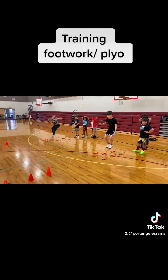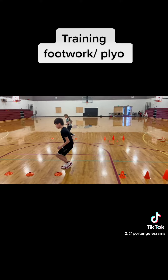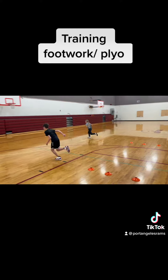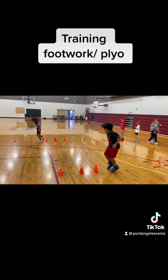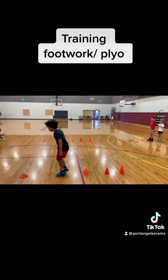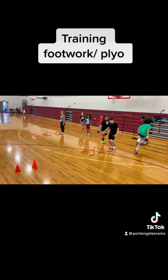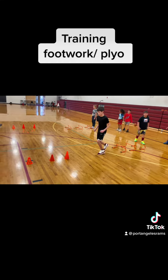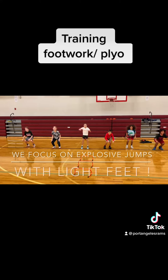And as always, we make it competitive because you have to grow the competitive spirit in your athletes, especially when you're starting young, and let them understand that being competitive is all right. We want to compete in everything that we do and try to do our best. And you can do it in a healthy way where kids don't have a negative connotation to competition.